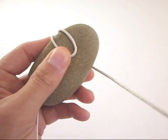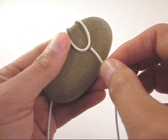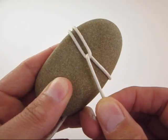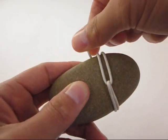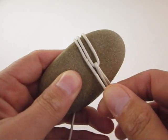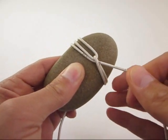Hold the bite in place while you take hold of the tip of your working end. Then, pass the working end under and out the front of the bite, locking the bite firmly in position. Now, pull the working end firmly to the right, around the back of your rock, stopping at the location of the right side bite. Then, pass the working end under and out the front of the right side bite, locking the bite firmly in position.